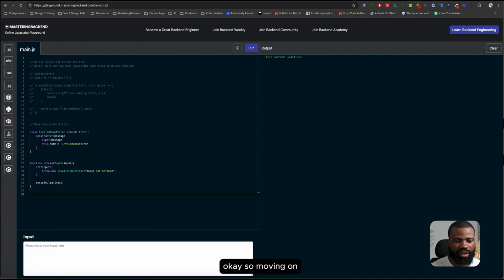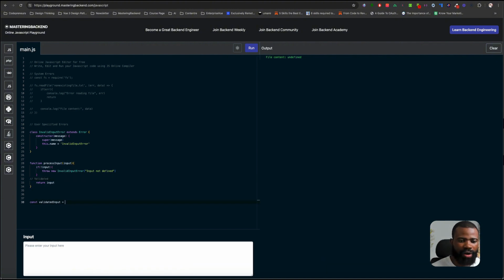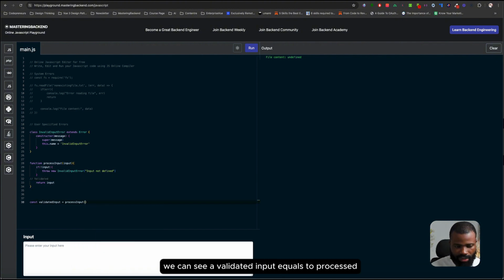So moving on, next let's look at where we want to make use of this processInput function. Down here, we want to make use of this to process input before storing it in the database. So we can say const validatedInput. We can return this rather than printing it out, assuming we have validated it. So validatedInput equals processInput, and here we don't pass in anything for now.